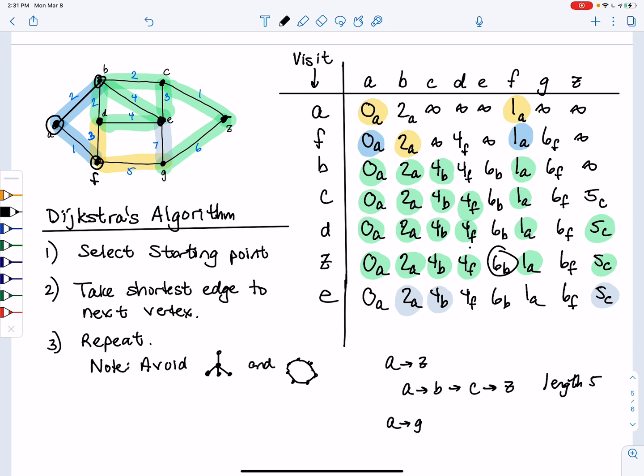Now, if you're curious about the other ones, the shortest path from A to G, let's take a look at that one. So from A to G, well, 6 came through F and 1 came through A. So it was A to F to G. And again, looking at that bottom row, you can tell what is the shortest path between A and any other node on the graph. So hopefully that helps to illustrate Dijkstra's algorithm. What we eyeballed at the beginning is actually what is true. The shortest path A to Z is 5, but now we got more than we bargained for with the rest of the bottom row. So thanks for your time.